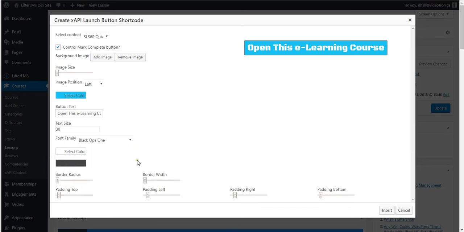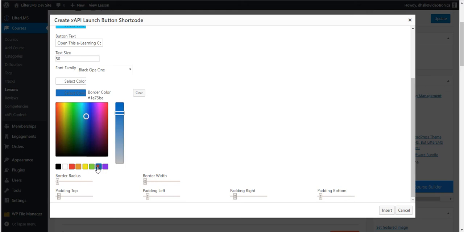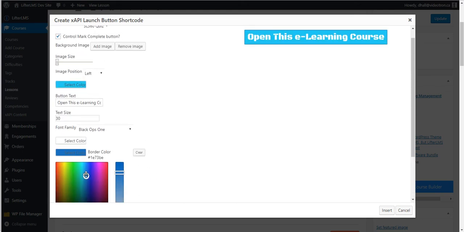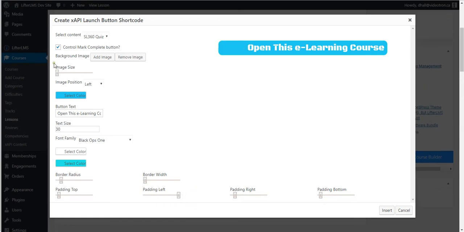We'll now change the border color to, let's say, that powder blue color again, making it a little bit easier to look at. We'll also round the corners of the button itself, make it a little bit nicer. And we'll make the padding on the left quite a bit. We'll change the image size for the LifterLMS logo so that it starts showing up on the left-hand side as well.